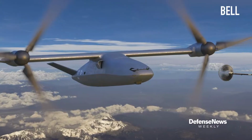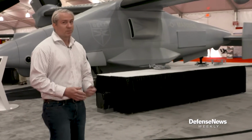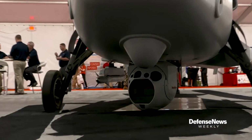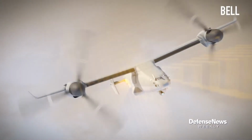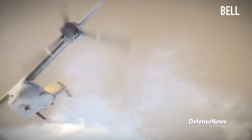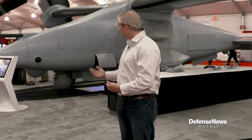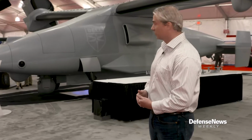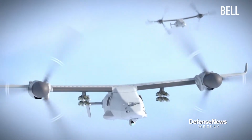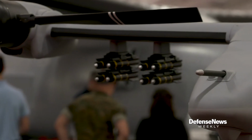And the Marine Corps wants a whole lot of bells and whistles in its new tilt-rotor drone. One way that this aircraft could potentially be used is its onboard sensors could potentially relay targeting information or data to forces on the ground, such as a rocket artillery system, a remotely controlled missile battery that could then launch rockets from faraway distances and blast targets, or potentially help sink ships at sea. The Marine Corps says that it wants its MUX drone to be able to cue various weapon systems that could potentially be on board this aircraft.